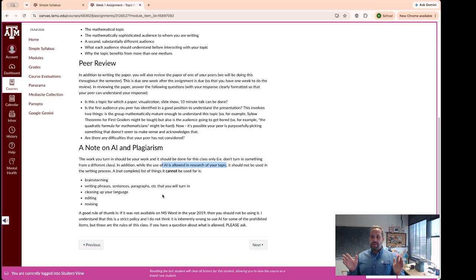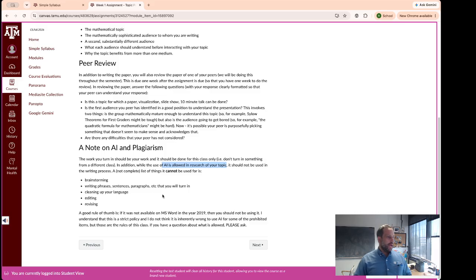Now, at the end of the semester, we're going to talk about AI. And when we talk about AI, I'm not just going to give you a bunch of rules to use. We're going to talk about how we can use it. In the community of this class, we're going to talk about what ways we think AI would have helped us this semester, what ways it might not have helped, the ways that it just would have made us do the work faster, but maybe not better, and we wouldn't have understood things better. We'll have all these interesting discussions at the end of the semester. For now, you're not using AI at all in the writing process. I don't want to see it at all.